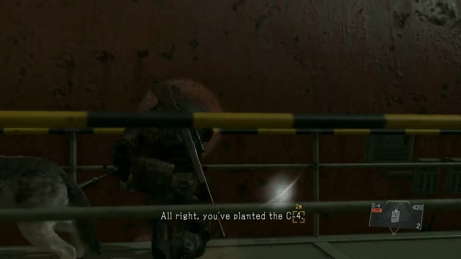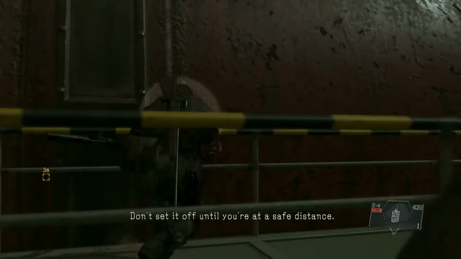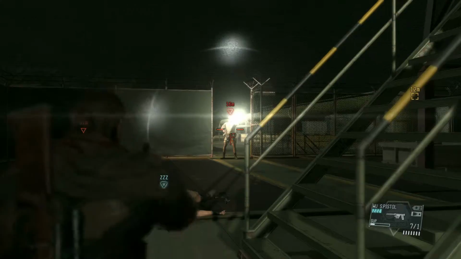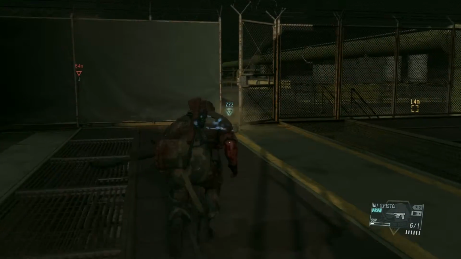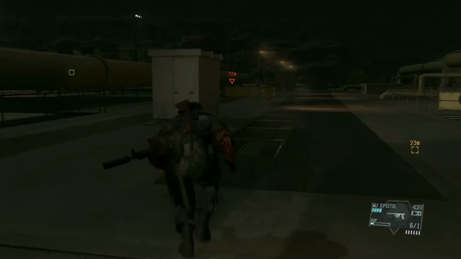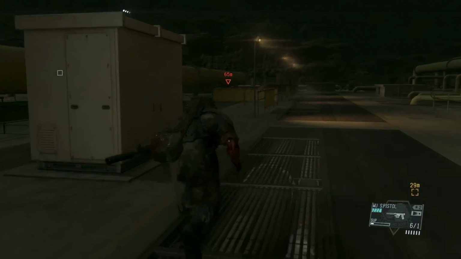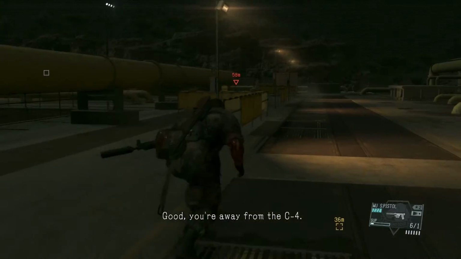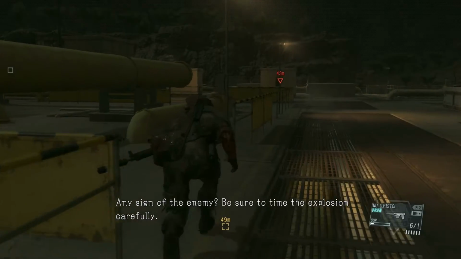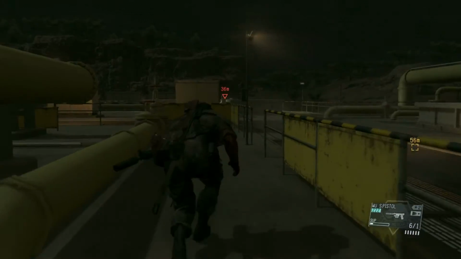Alright, you planted the C4. Don't set it off until you're at a safe distance. Time to get the heck out of Dodge. Good. You're away from the C4. Any sign of the enemy? Be sure to time the explosion carefully.